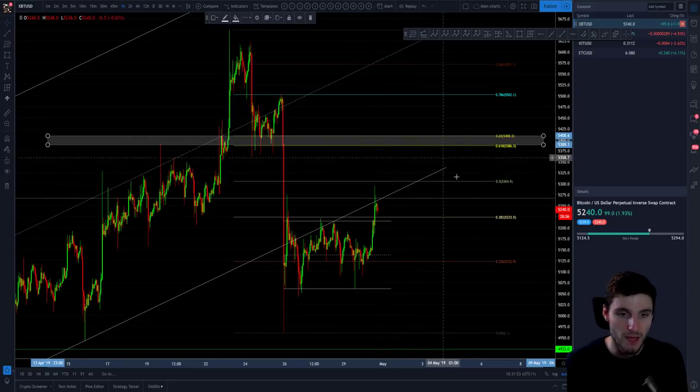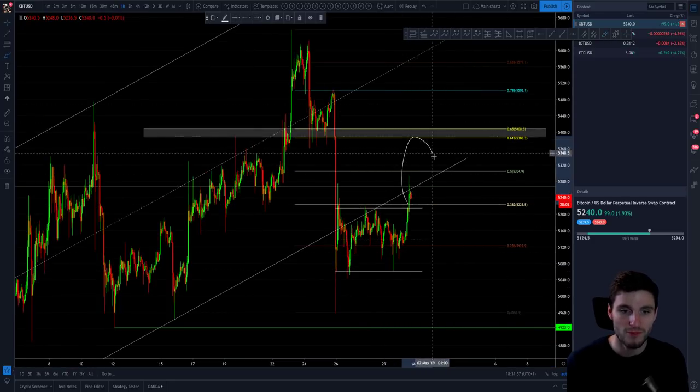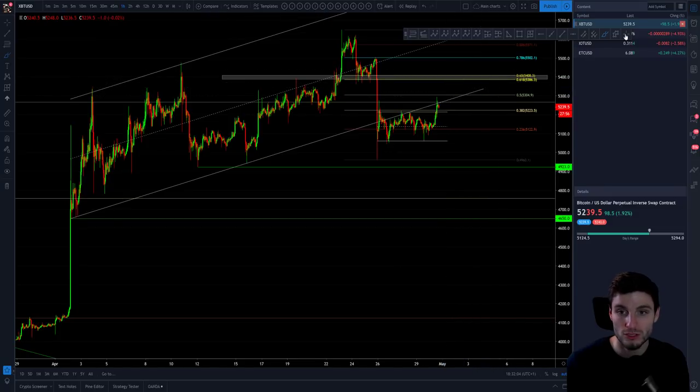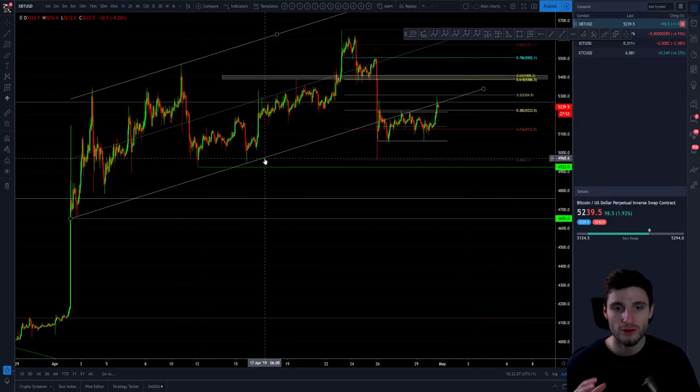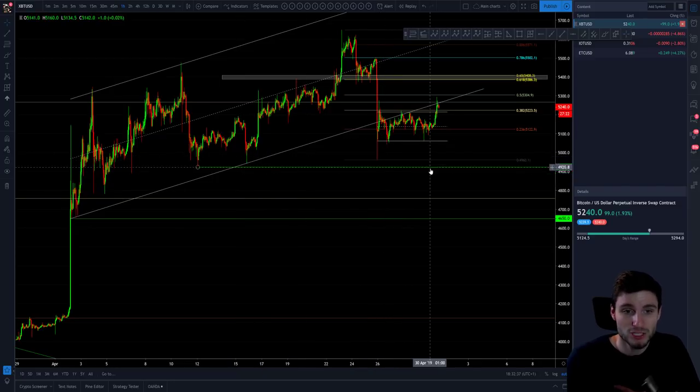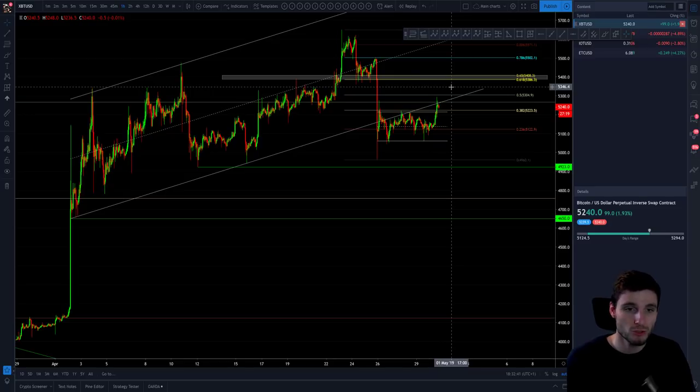That would be resistance again should we get up this high. But if we do get back up that high, we would have got back into the parallel channel — just one variable you'd have to bear in mind. So very honestly, the short term on Bitcoin, I am very neutral at the moment. I'm not extremely bullish or extremely bearish. And that's why I prefer, when I'm feeling neutral, to scalp and concentrate on short-term timeframes, or just play altcoins. In my opinion, we're holding all of these higher lows continuously, which is bullish, but we are hitting a major, major resistance level — that's why I'm neutral on Bitcoin.